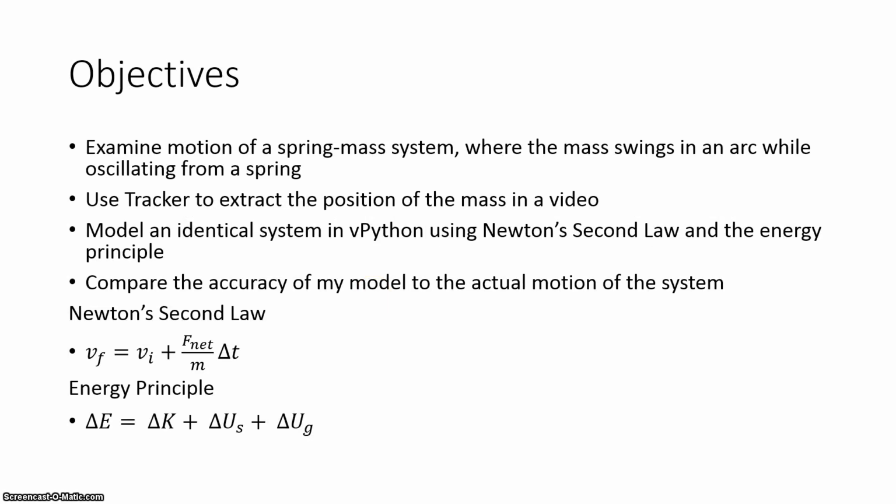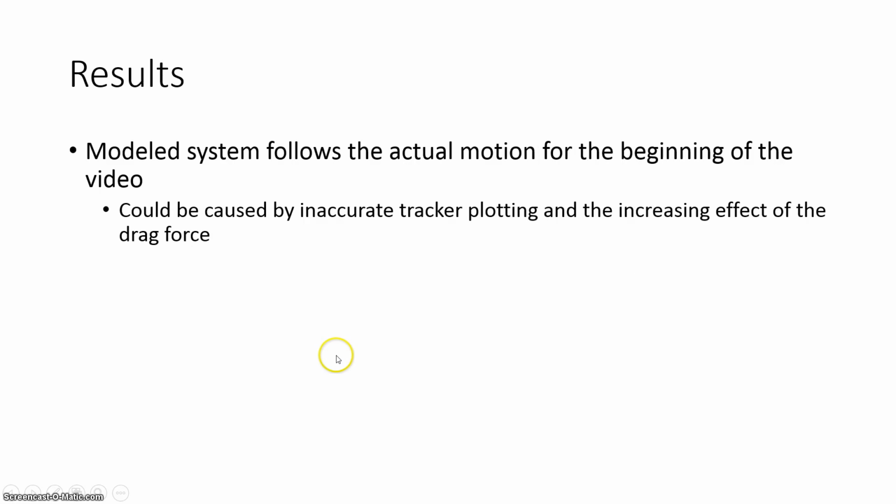Alright, the objective of this lab was to examine the motion of a spring mass system where the mass swings in an arc while oscillating from a spring. Then we would use Tracker to extract the position of the mass in the video and model an identical system in VPython using Newton's second law and the energy principle. And then we would compare the accuracy of my model to the actual motion.